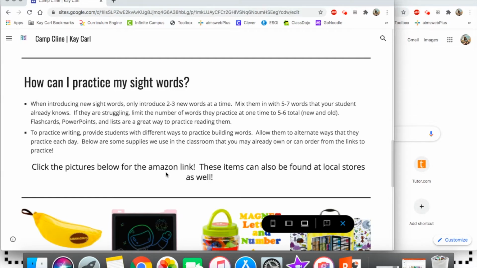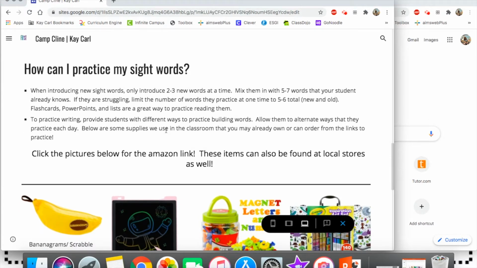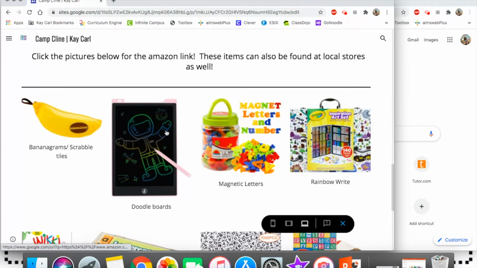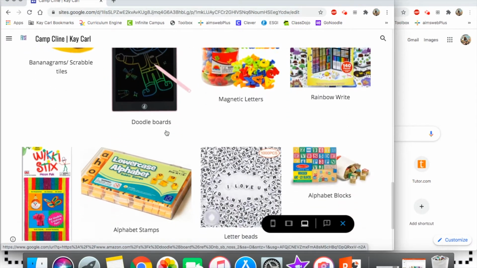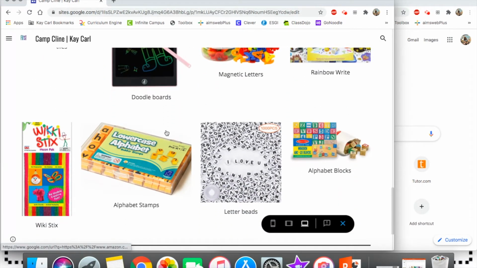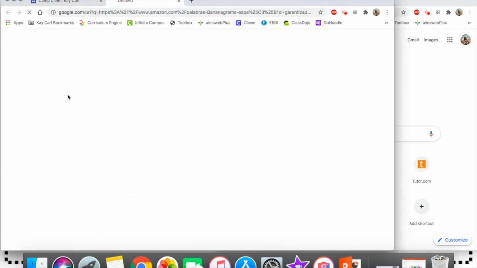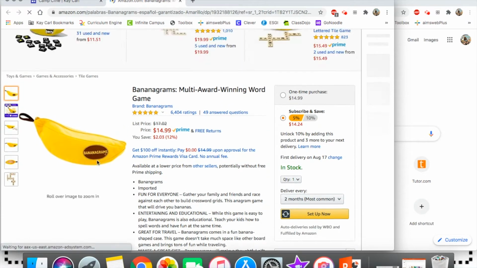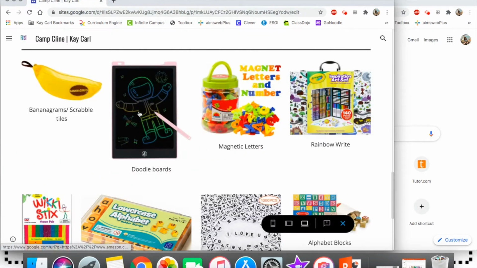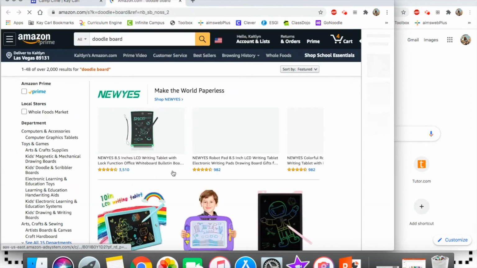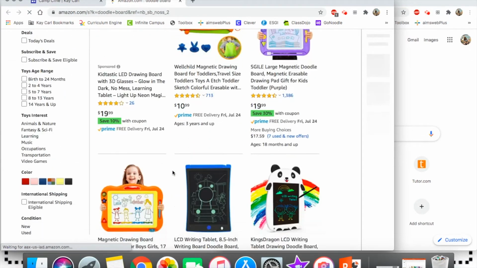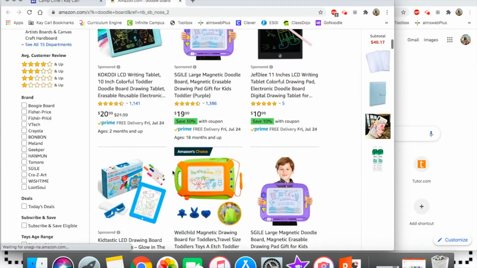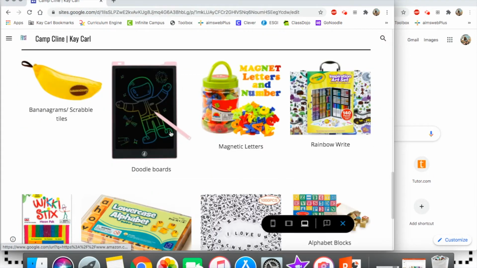And then down here, I told them some ways that they can practice learning their sight words. So we make them read and write the sight words to pass. So the first part just tells them ways to practice reading them, and then to practice writing them, I said that down below there are some items you can use. For each of these, I just put what would normally be in my word workstation, but if they click on the picture, it links them to an Amazon link for buying that product. Or some of them, like the doodle boards, I just linked to the general search so they could see all the different options and pick one that worked for them. But I loved linking these pictures.